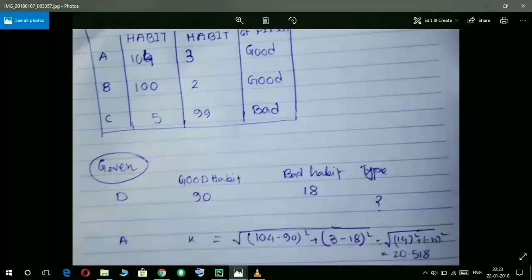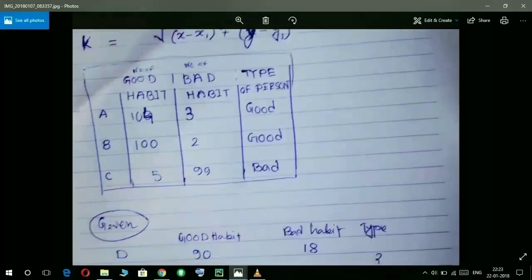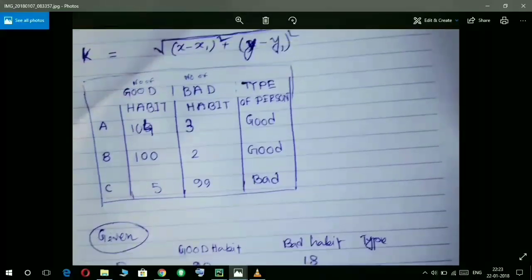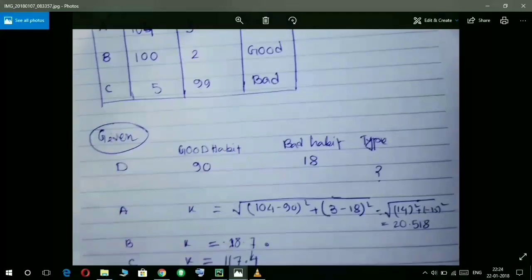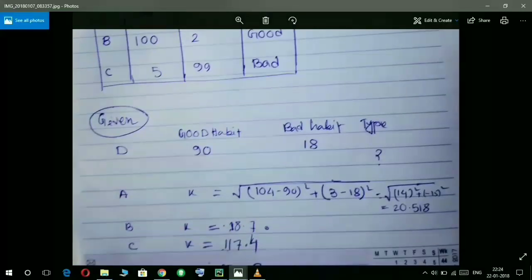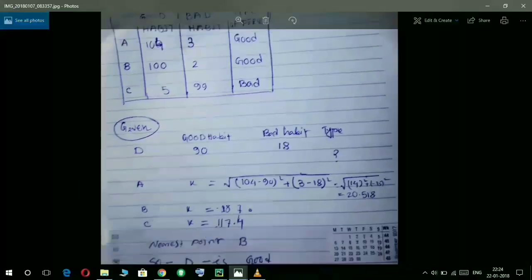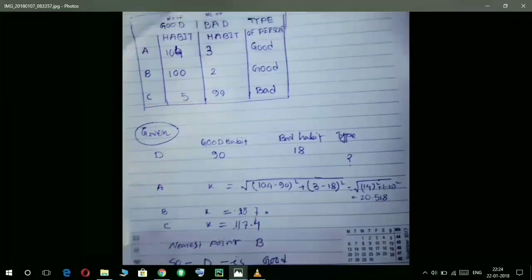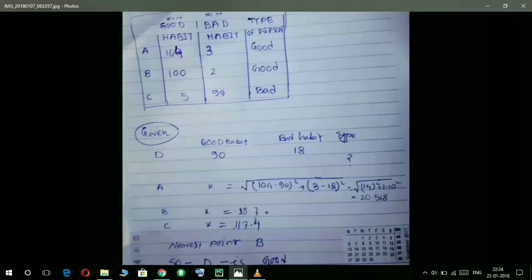For that we have to find the distance value for A, B and C. For A, we have to find the value using the formula. For that we first put 104 minus 90, which is good habit, and bad habit, which is 3 minus 18.